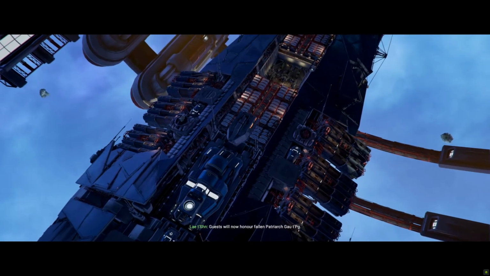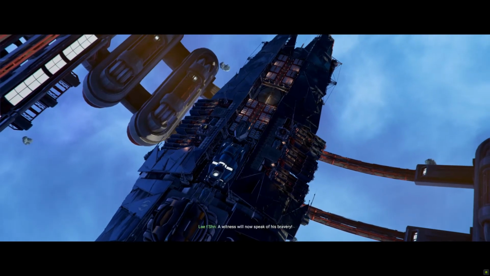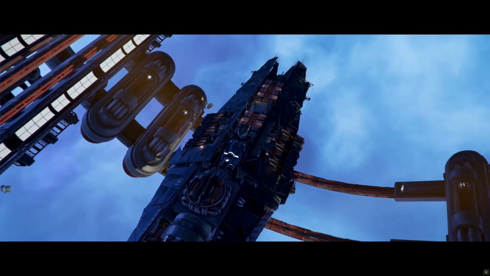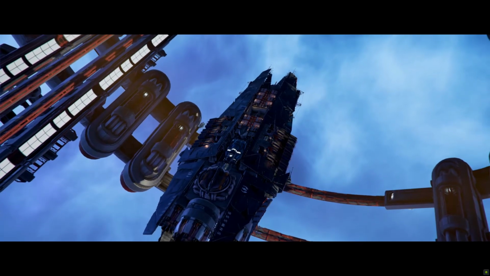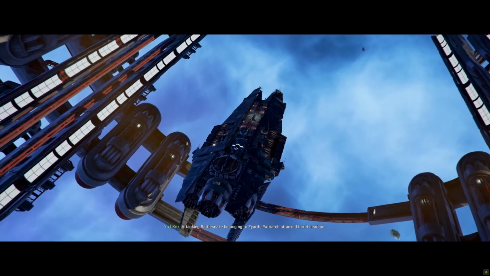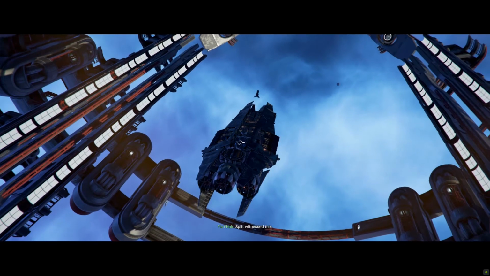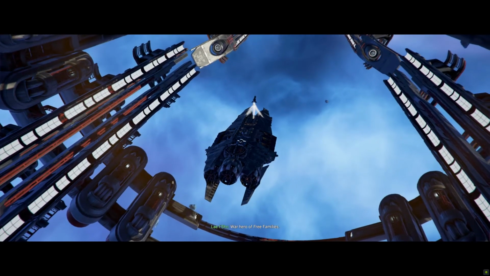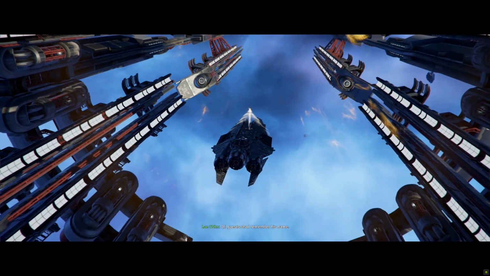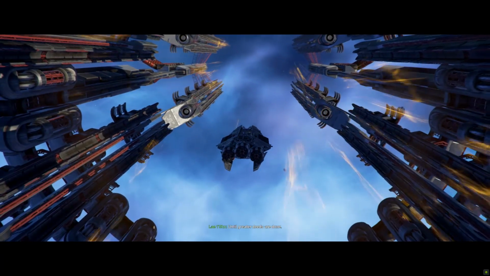Oh, funeral is about to begin. Will now honor fallen patriarch Gotipig. Gotipig took up arms to face Zyarth tyranny. A witness will now speak of his bravery. And our ship is now in their cargo hold. Honorable fighters and transport took on Zyarth Armada. Patriarch know how to retreat. Attacking Rattlesnake belonging to Zyarth. Patriarch attacked turret head-on. This dude did everything. Split witnessed this. War hero of free families. Patriarch gave life for Split freedom. All guests shall remember his name. All guests shall glorify his victories until greater deeds are done. Now that's a send-off.